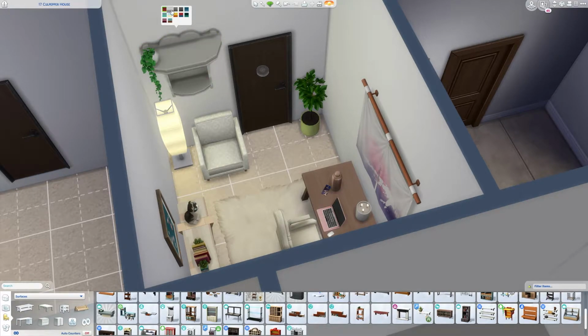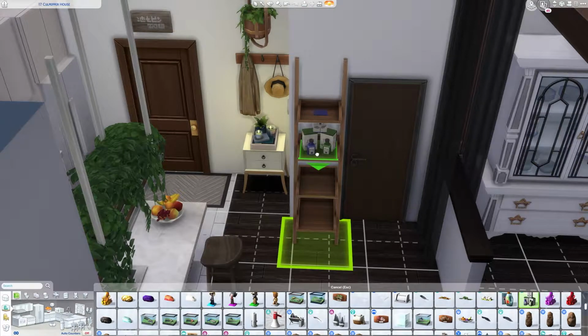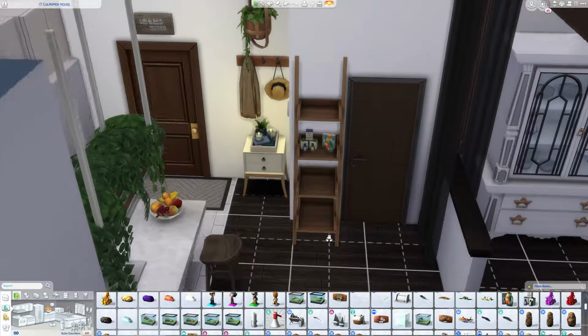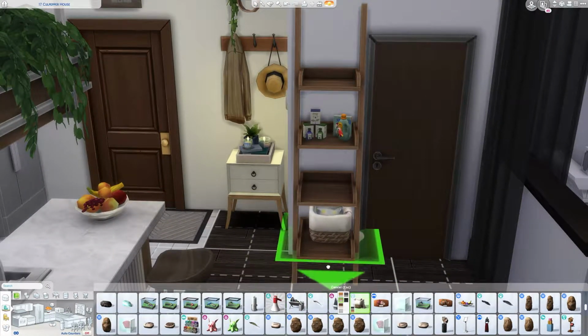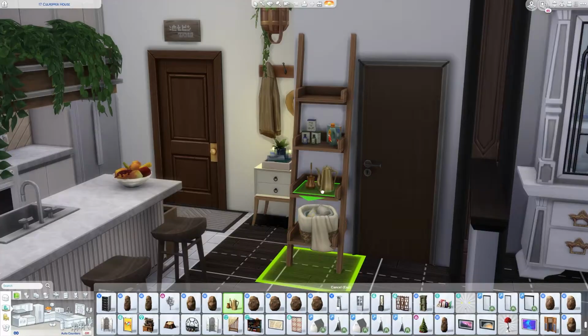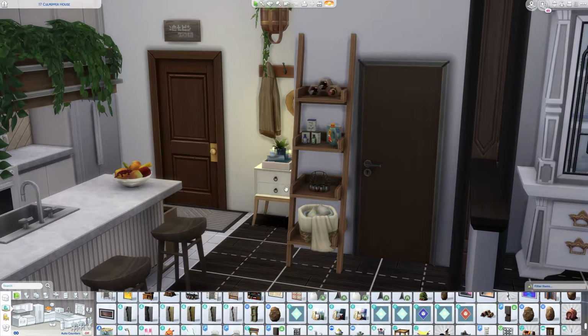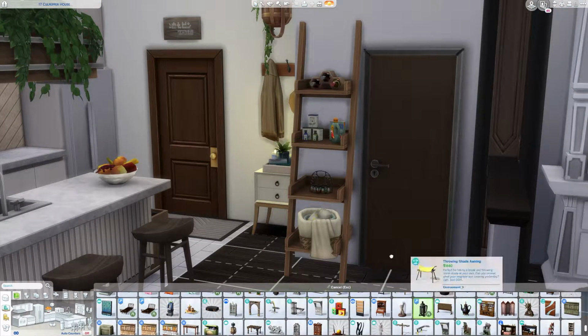I did also add some more shelves in the hallway, near the kitchen, just because I thought it's a fairly small apartment. You're going to want a lot of storage options. The bathroom isn't that big, so if you need to add anything, you can always have this little shelving unit out in the hallway to keep your bits and bobs. You can also see I've put a no shoes indoors sign above the door.